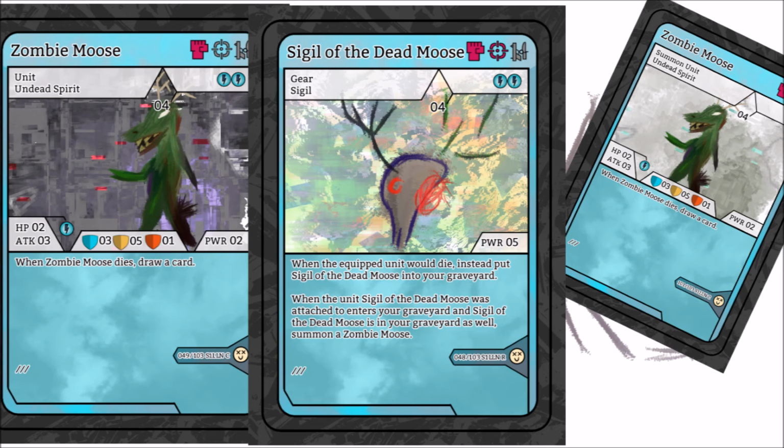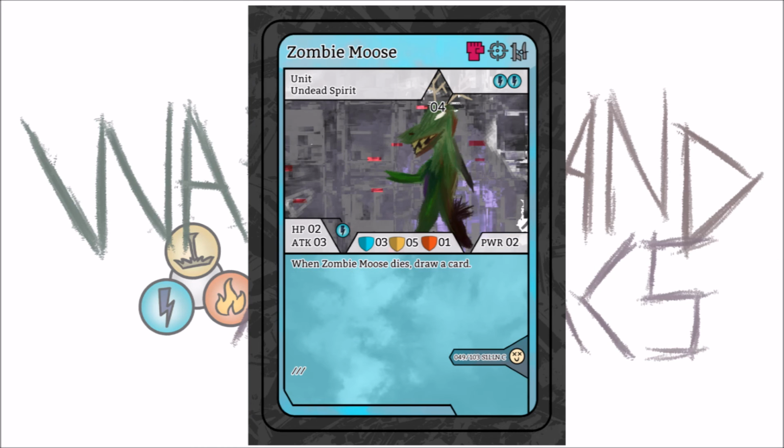So the equipped unit would die, you sacrifice Sigil of the Dead Moose instead, and once the formerly equipped unit dies for real and Sigil of the Dead Moose is still in your graveyard, you get a cool undead Turbine Beast. Zombie Moose itself doesn't do a whole lot. It has low power and to be honest stat-wise overall not much going for it, but at least you get to draw a card when it dies, so that is quite nice. Only against kinetic decks this unit will put up a tough fight due to its 5 kinetic armor.